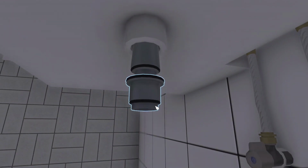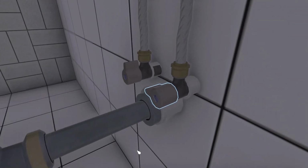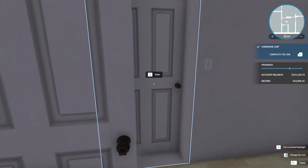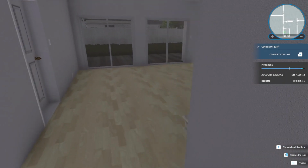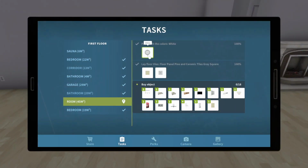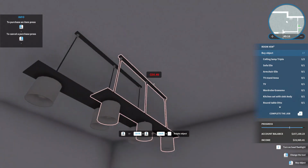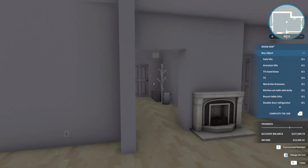I don't even think we're gonna get this finished in this episode. Like, this was a big job. I kind of want to try and finish it. Just cause. Okay, so, done that one. I've just gotta do furniture in this one. So, done that, done that. Two of these. Okay, we like one here and one here maybe.